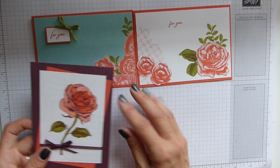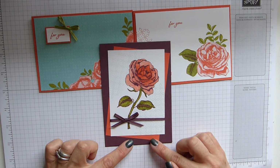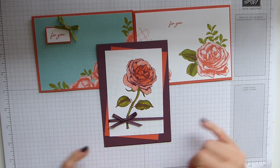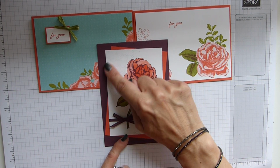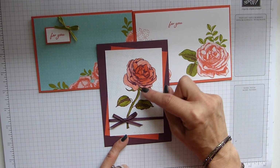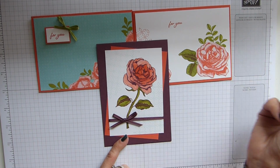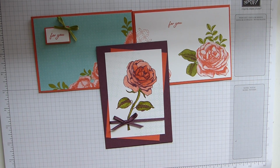And then this one, a little bit more involved, but again, the ribbon, I've used all three card colours here, stamped that off in Pool Party and then stamped it in the backing. And then I've actually stamped the flower in Rich Razzleberry and then coloured in with my blender pen, Calypso Coral and Old Olive on there.